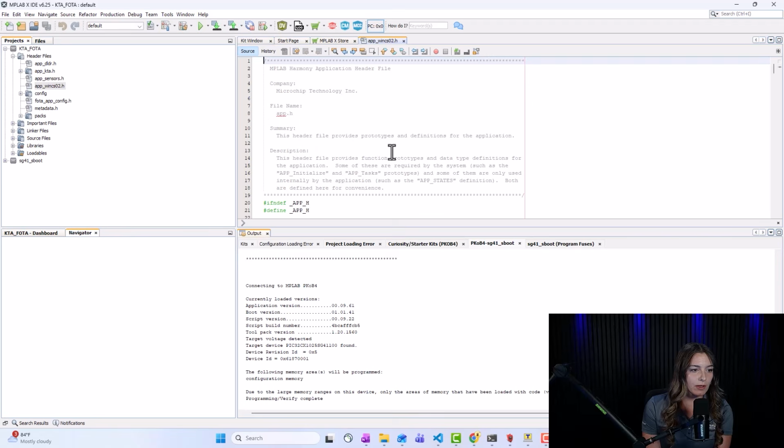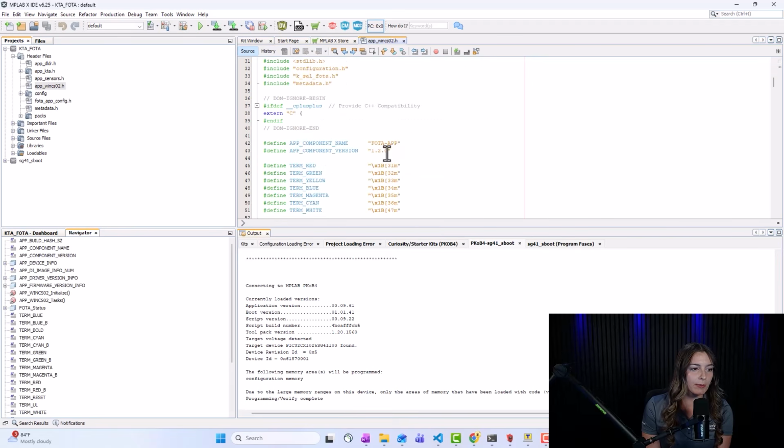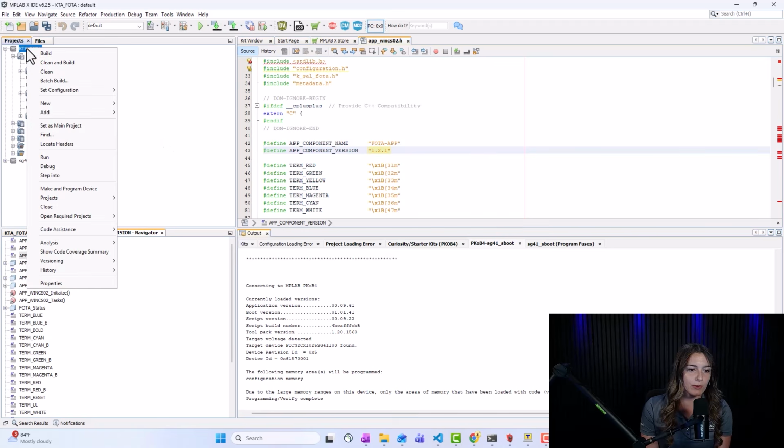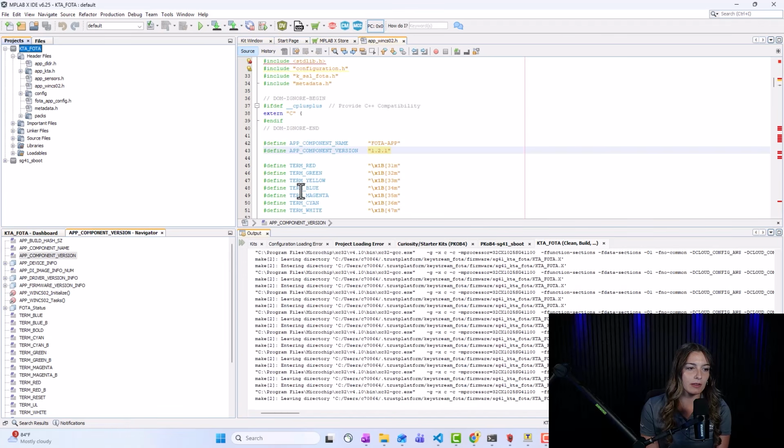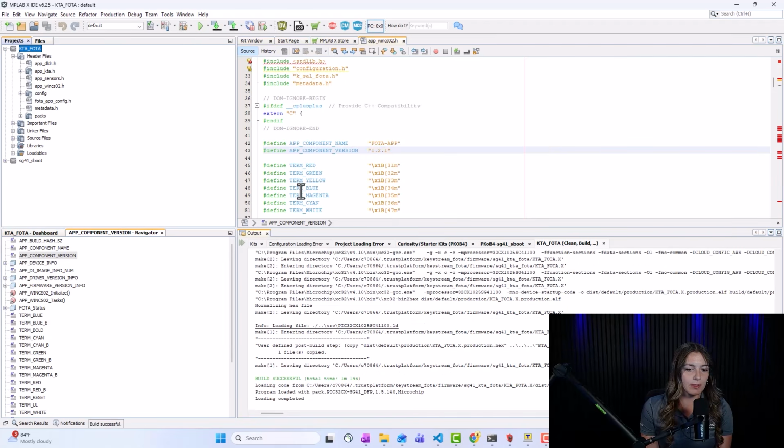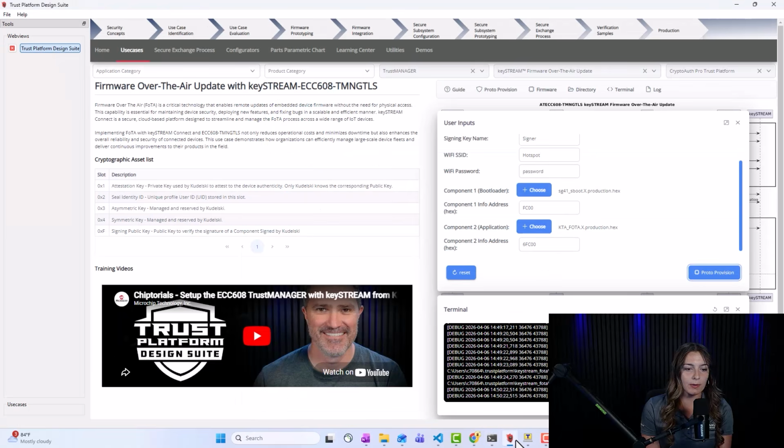Once that's done, we are going to create our temperature sensor firmware package by going into KTA_FOTA, header files, and select app_winkso2.h file. Go to the app component version and change it from 1.2.0 to 1.2.1 and clean and build the KTA_FOTA firmware package. Once complete, we'll go back to the Trust Platform Design Suite and click Reset on the user inputs.